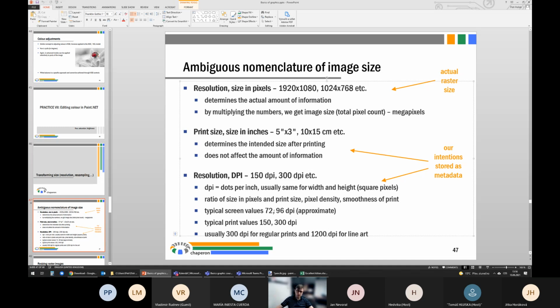It was either 72 in older versions of the systems, which then I think with Windows Vista or around that changed to 96 DPI. But this is basically a placeholder value. This is by no means a standard. It may approximately correspond to the actual DPI of a computer screen, but not exactly.